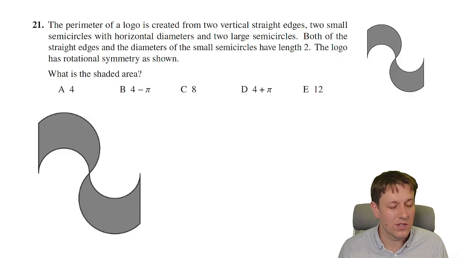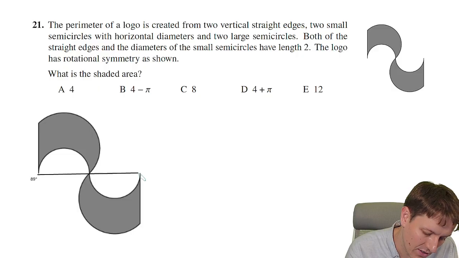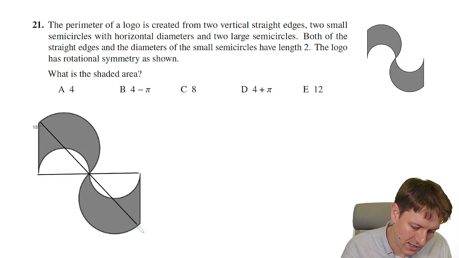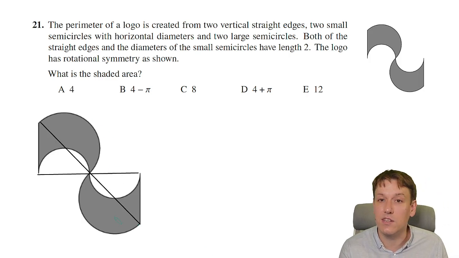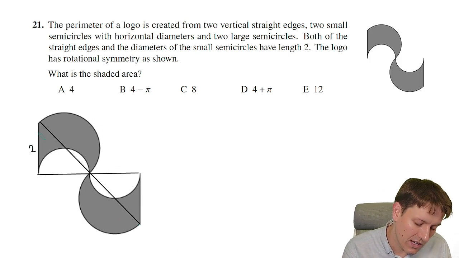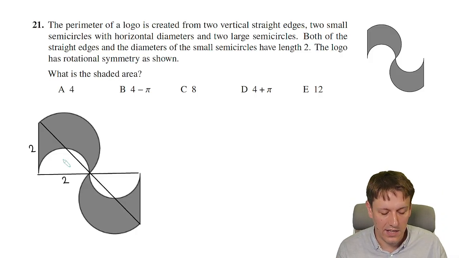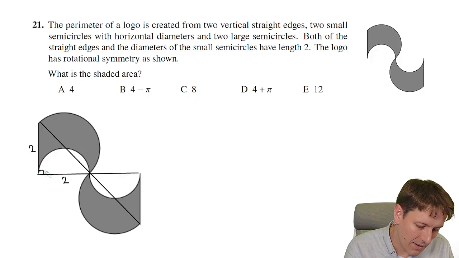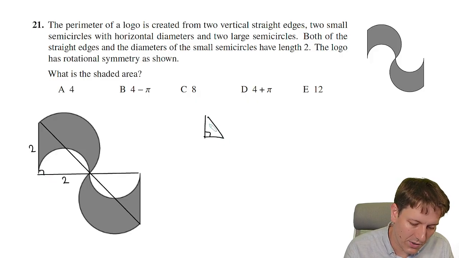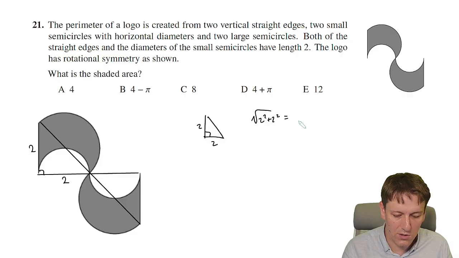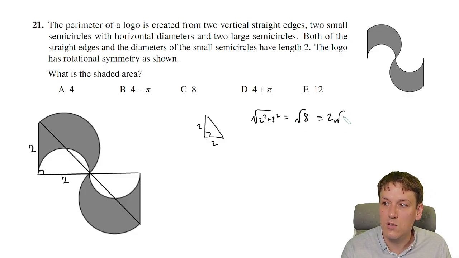But what I do in this sort of situation, if I can't see immediately the argument I need to make, is just to start adding on some of these lines so I can really see the shapes, right? So I'm just going to add in some lines for these semicircles. I'm going to add some lines along here as well so I can see really clearly now these other semicircles and start labeling things, right? So I've got a length of 2 here, and a length of 2 here is what's given in the question, the length of the straight edge and the length of the smaller semicircle's diameter. Okay, I immediately see a right-angled triangle here that I want to apply Pythagoras to, so I've got the square root of 2 squared plus 2 squared, or the square root of 8, which is 2 root 2.